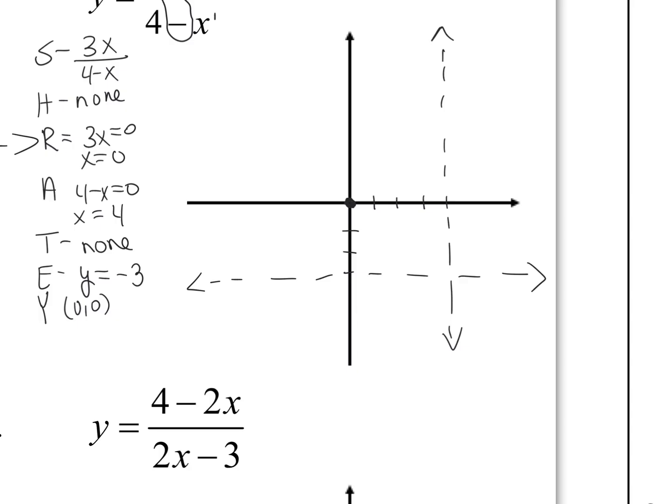Could have heard a pin drop. It's going to follow the end behavior, isn't it? So it's going to come down here and it's going to follow this end behavior. As I draw it to the right, where's it going to go? It's going to go up and it's going to follow that vertical asymptote.